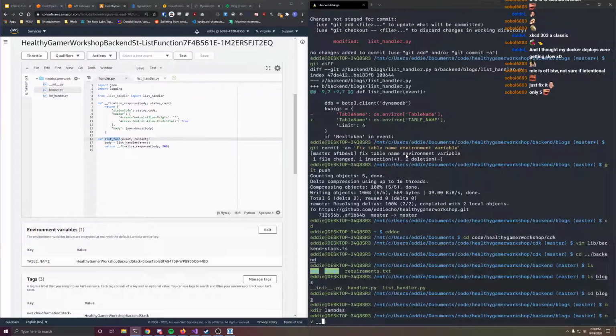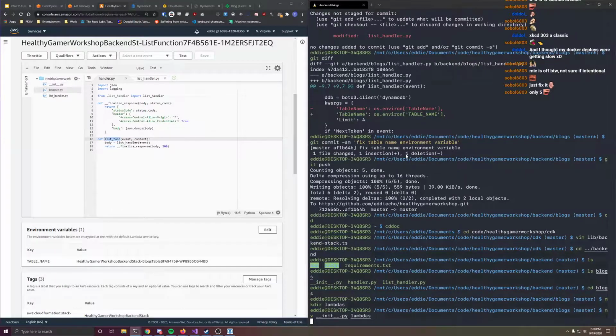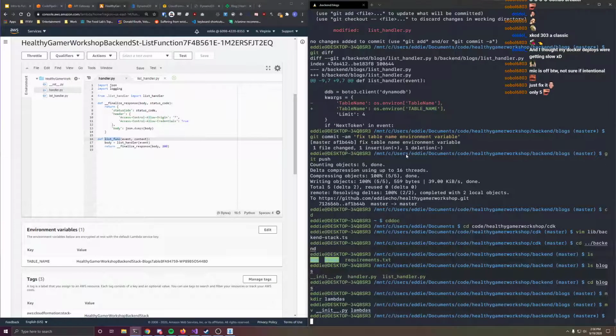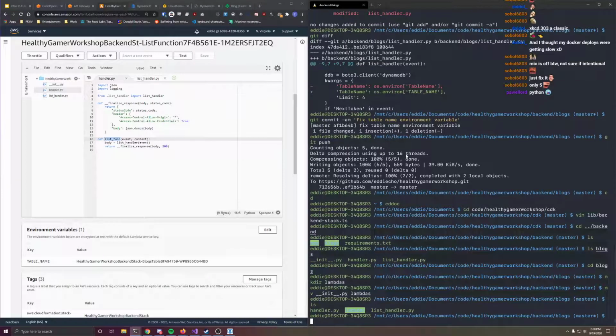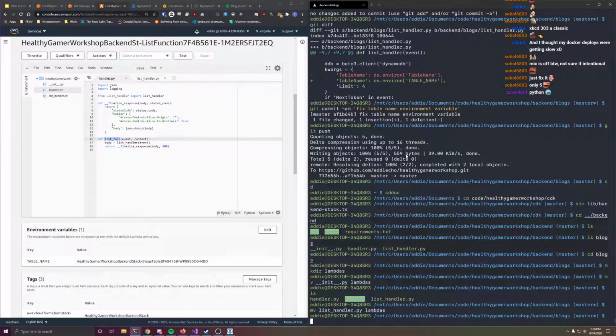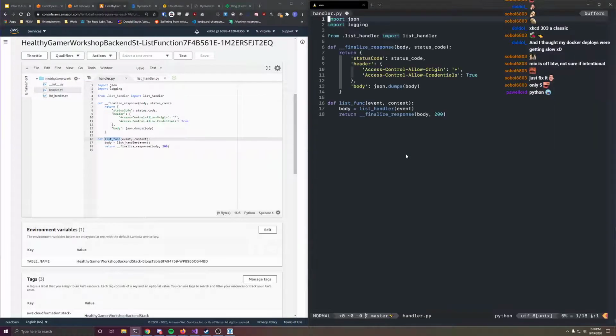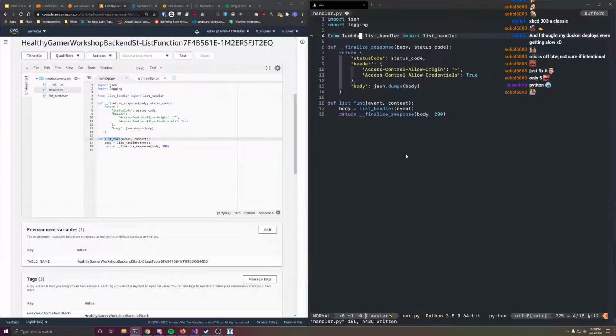Move init.py into lambdas. Move list handler into lambdas. So now I have to update handler.py. I think it's called lambdas now. List handler.